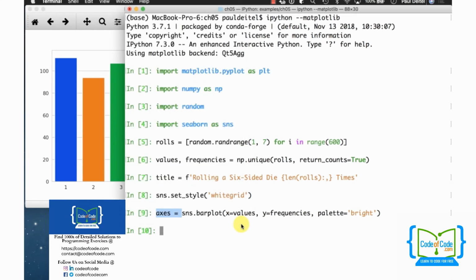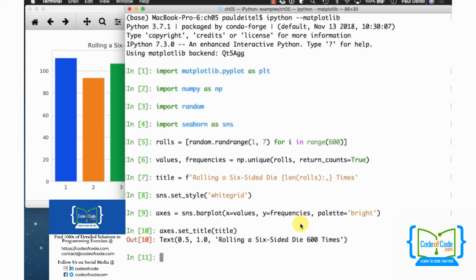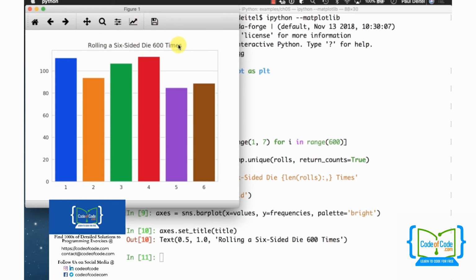Now the reason that's important is we can then use that axes object's methods to perform other tasks on that graph. So the axes object has a setTitle method, and that setTitle method takes a string argument, which, once we execute this, is going to display the title centered above the graph by default.